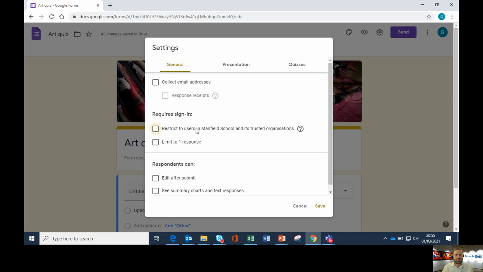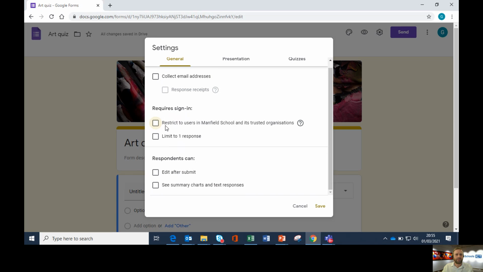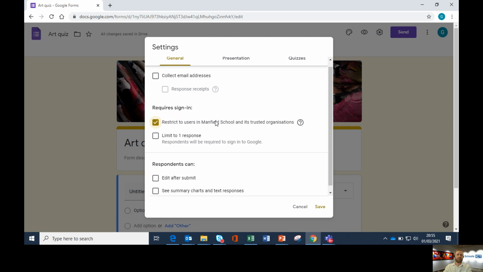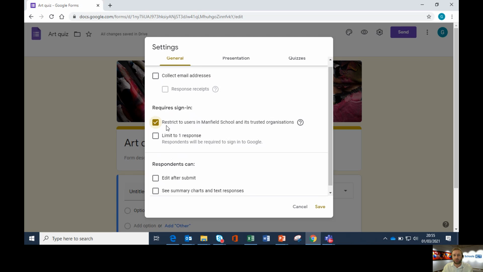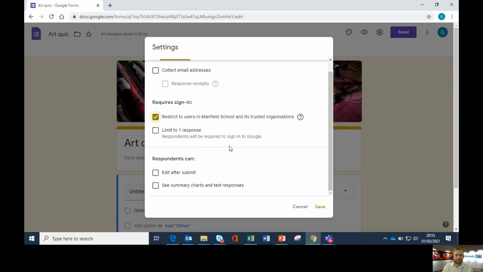If I unrestrict that, then anybody can fill in that form if they want to. So that allows you to get parents, and you can have some sort of audit or some sort of parent or pupil voice without using school email addresses. If you have that ticked, then only people in your school with the same email address as you can use the form. Otherwise, untick it and anybody can. You'll notice it requires sign-in, so that's a setting which normally you'd leave blank unless you want people to be logged in to use the form. So if it's a school activity, tick the box. If it's not a school activity or if it's for parents, then untick that box.